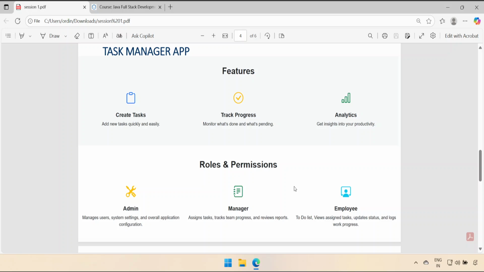Then we will integrate the front end and backend. You will link the user interface with the backend services to make the app interactive and functional. After that, we will enhance the UI. We will introduce validations, exception handling, logging, pagination, and sorting. Then finally, we will test and deploy it so that anybody will be able to access it over the internet. So this iterative approach will let you build confidence, get regular feedback, and see tangible progress at every step.